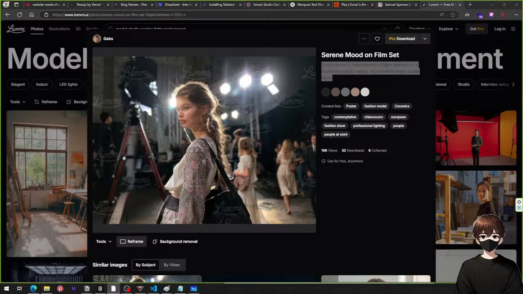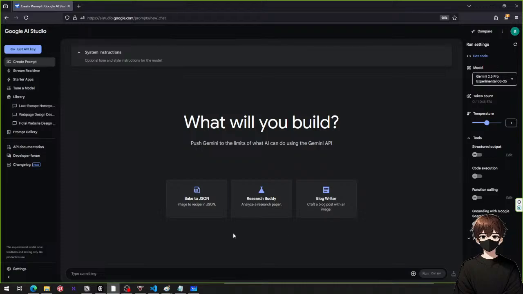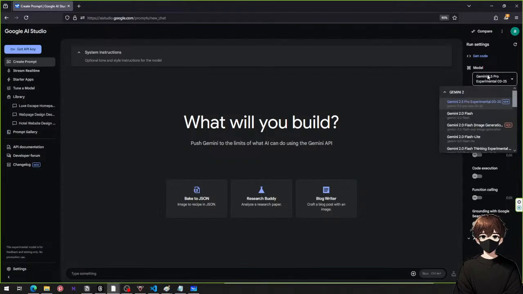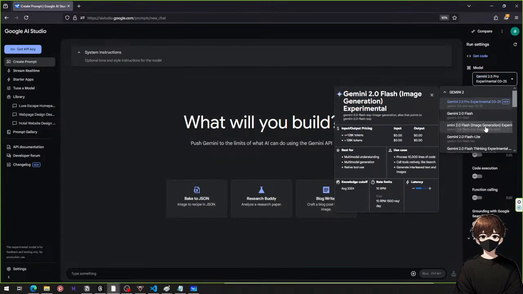I mean, let's go to ChatGPT. Oh no, you know what? Let's try the new AI Google one, right? We can use that, right? So let's try it. Image generation.